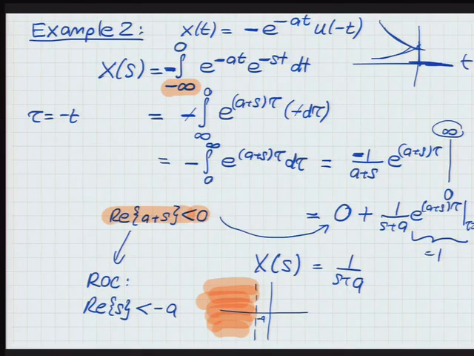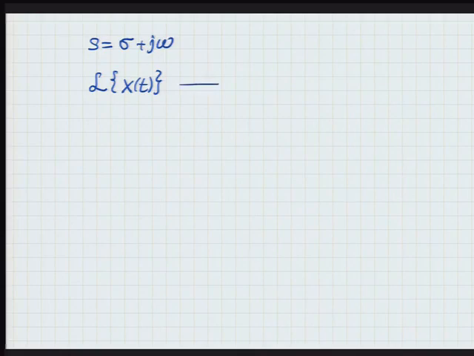Okay, so let me be a little more clear. Yes, you're right. But the main observation is if we write our Laplace variable S, which is complex, as sigma plus j omega, right? Then the Laplace transform, I'm going to use this fancy cursive L for the Laplace transform of the signal x. I told you in one of the first lectures, when you're referring to a signal, don't say x of t, because x of t is the value of the signal at time t, but I'm going to go against my advice now. I should really say L of x, but sticking to my own advice would require writing a couple more lines, which I don't want to.